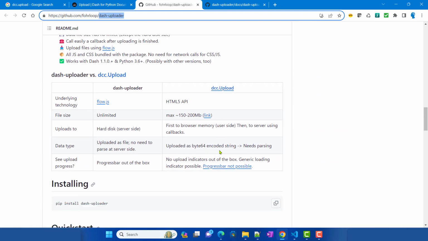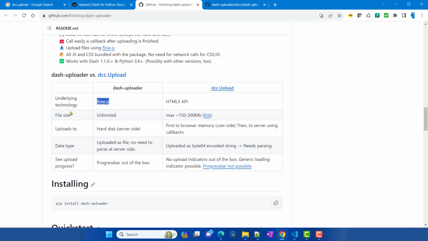if I do a comparison between these two, dash uploader uses flow.js as the underlying technology, and dcc.upload uses the basic HTML file API. The main difference is in terms of file size.